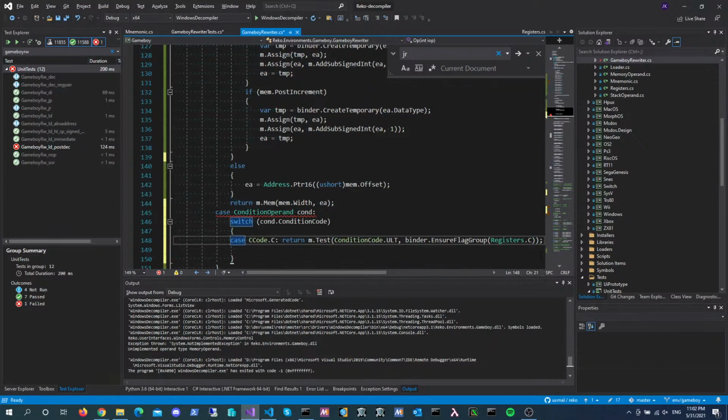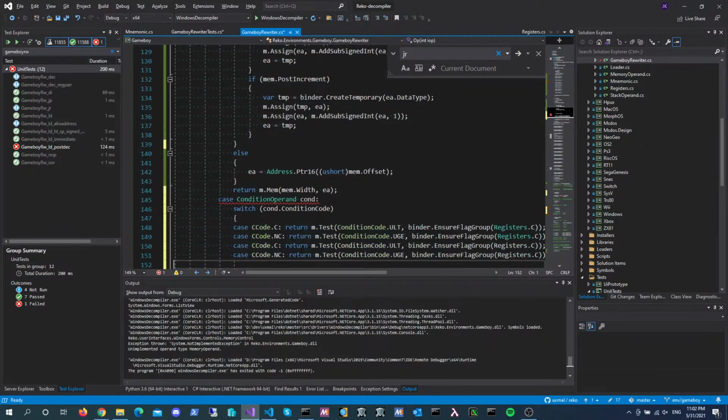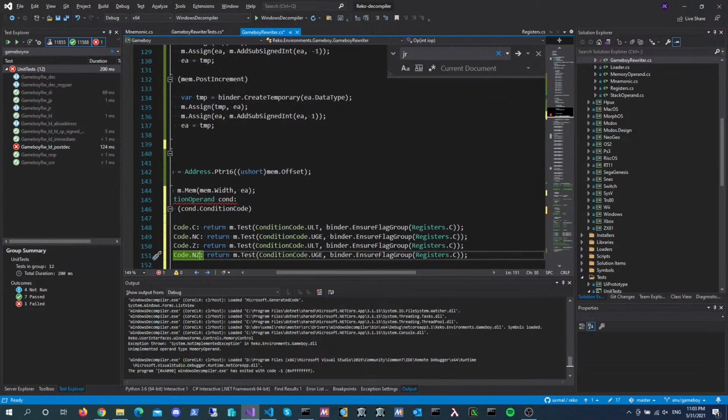Okay, and then we'll do the same thing for no carry, except we invert the tests. If this is the case, then we're unsigned greater or equal. And then we do the same thing for the 0 flag. And in that case, if it's 0, then it's equals, not equals.